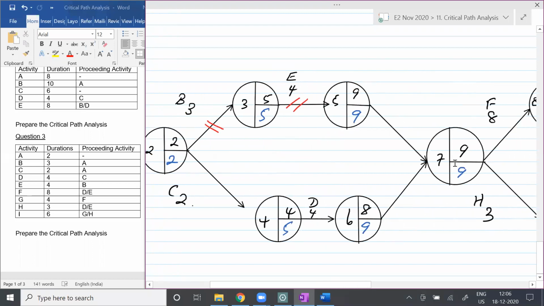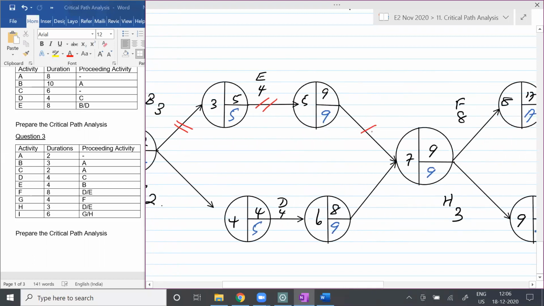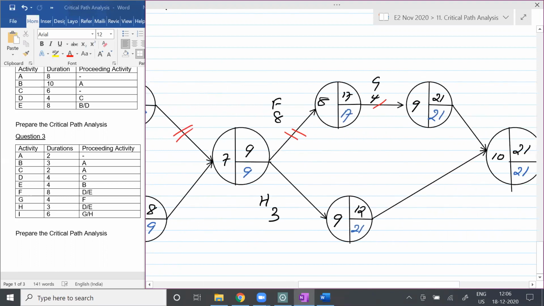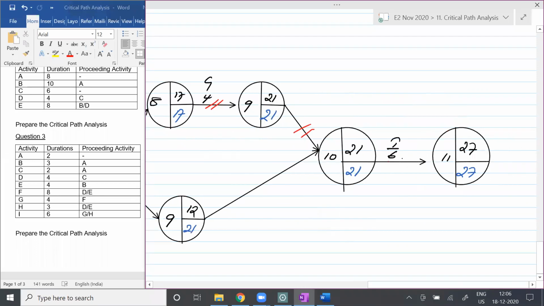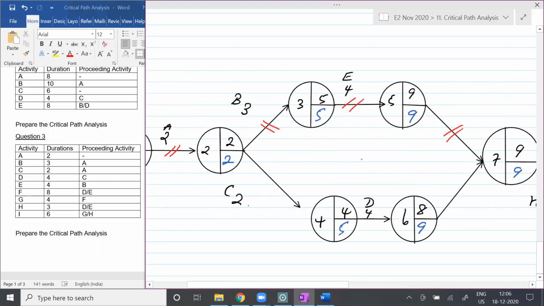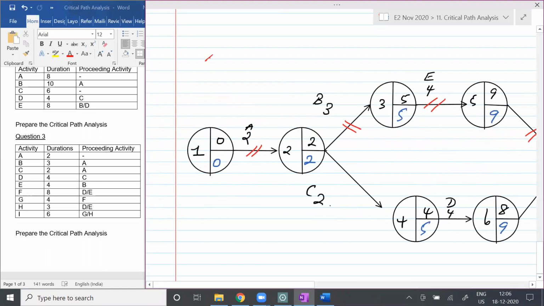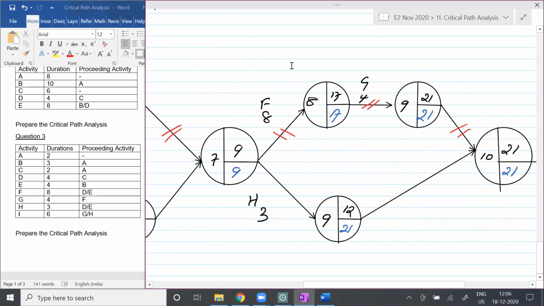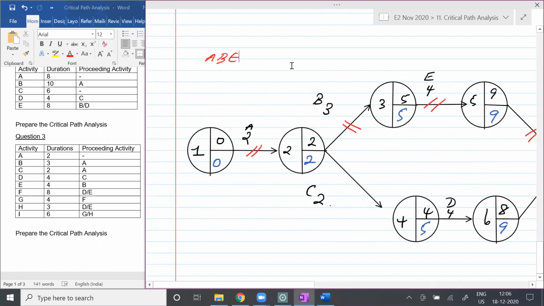And then, students, if you observe, these lines are going like this. And I feel F is also a critical path. And then G is a critical path. And ultimately, the last one is what, students? I is also a critical path. So can we just go through the critical path? It's going to be A, B, E, then we have F, G, I.